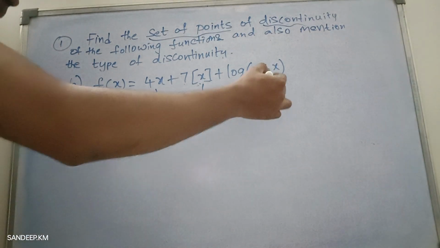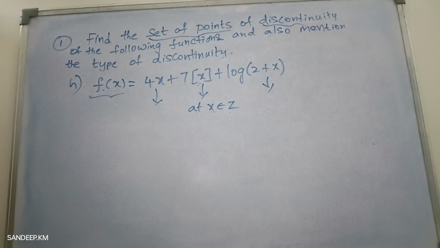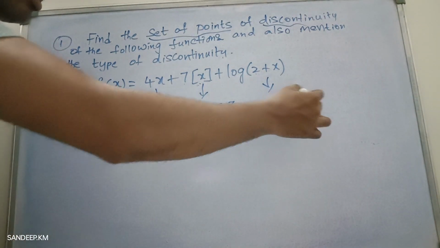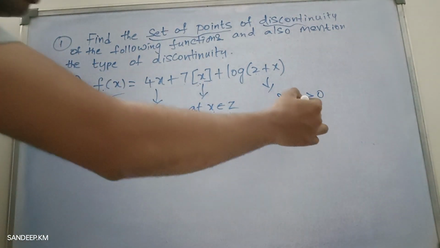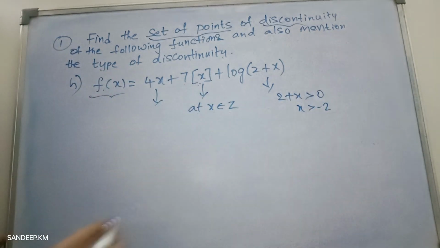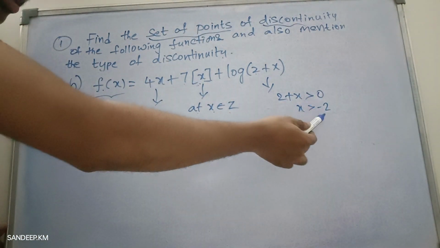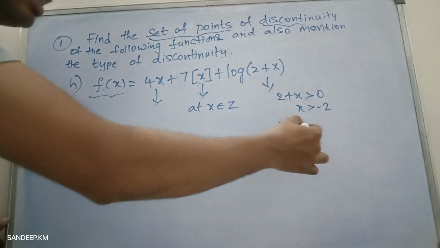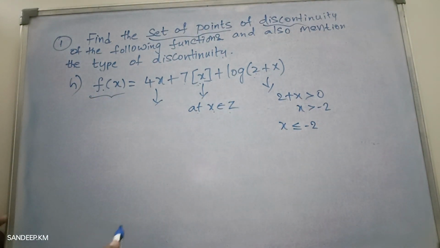Okay, next coming to this one. This particular function, what is the domain of log of 2 plus x? 2 plus x should be greater than 0, which means x should be greater than minus 2. If x is greater than minus 2, this function is defined. Therefore, when x is less than or equal to minus 2, this function is not defined.